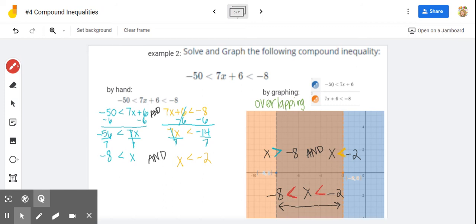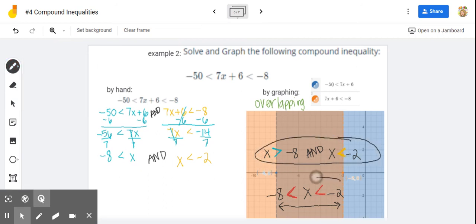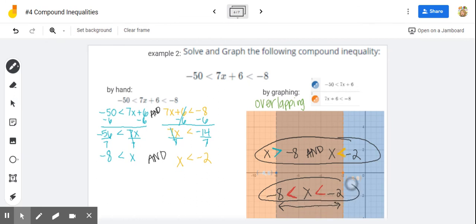Now listen, guys, I'll accept either one of those solutions. So if you give this answer to me like this, I would accept it. And if you see it written like this, or you write it as a sandwich between x, I'll also accept that. But make sure you do your low on the left and your high on the right.